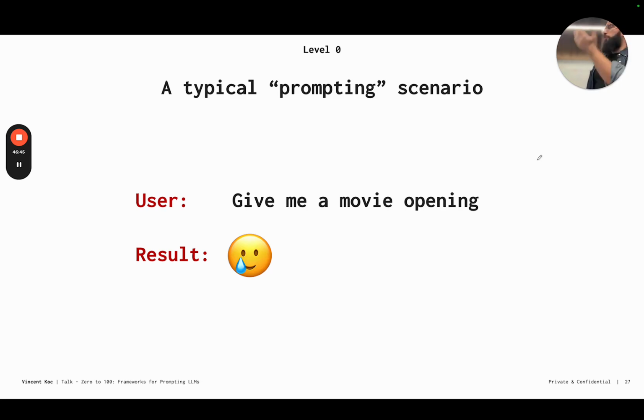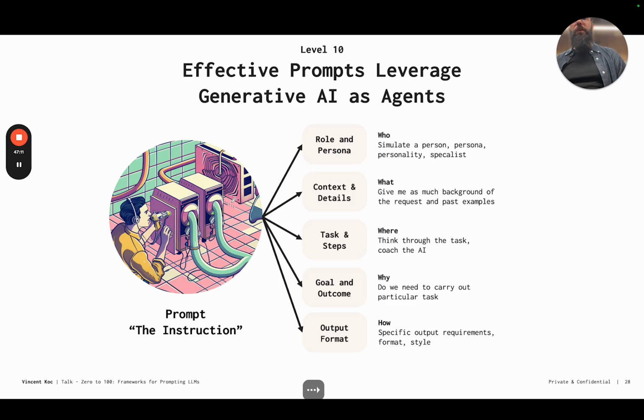But would you talk to someone you've hired to work for you like that? Would you give them 3 words? I mean, if they knew you, yes, but if they didn't know you and they're a total stranger, or they're a child that can't understand half of what you're telling them, would you ever tell them a couple of words and expect them to actually understand what you're saying? Probably not. So in this case, if you said something like that, we'll get God knows what. I'm happy to give this a try, but it's not going to be what we're looking for, right? It's going to be totally off script.